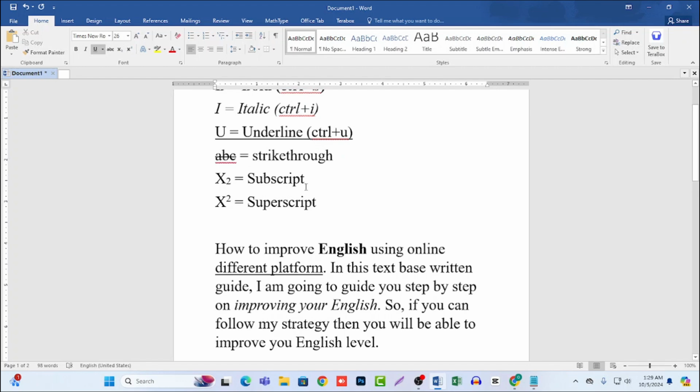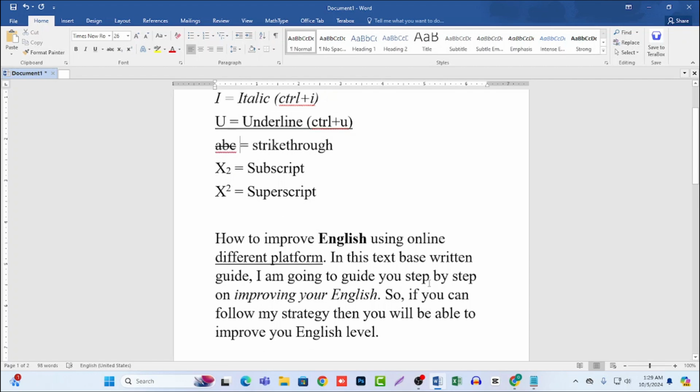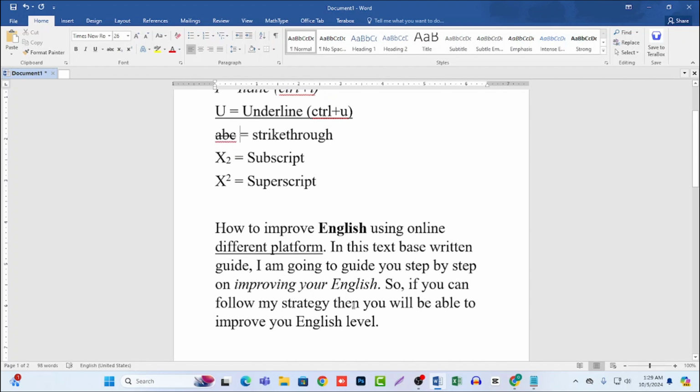So the next feature is strike through. If you want to apply a line through the middle of the text, then you have to apply the ABC strike through. I want to apply strike through to the word strategy.